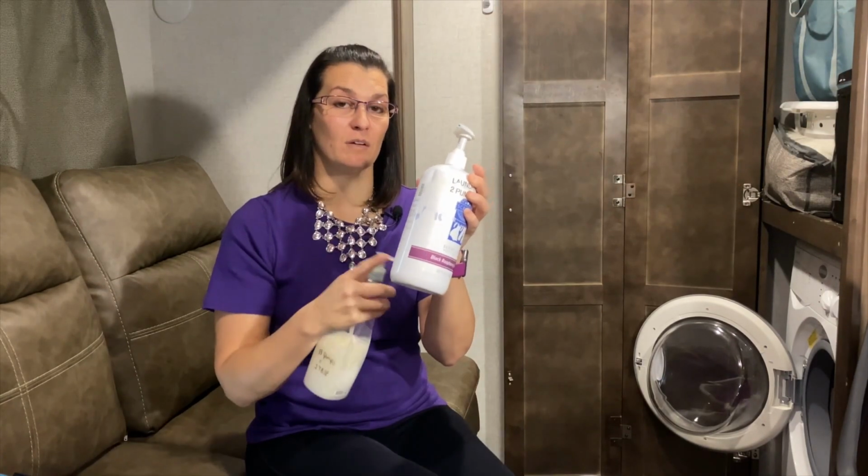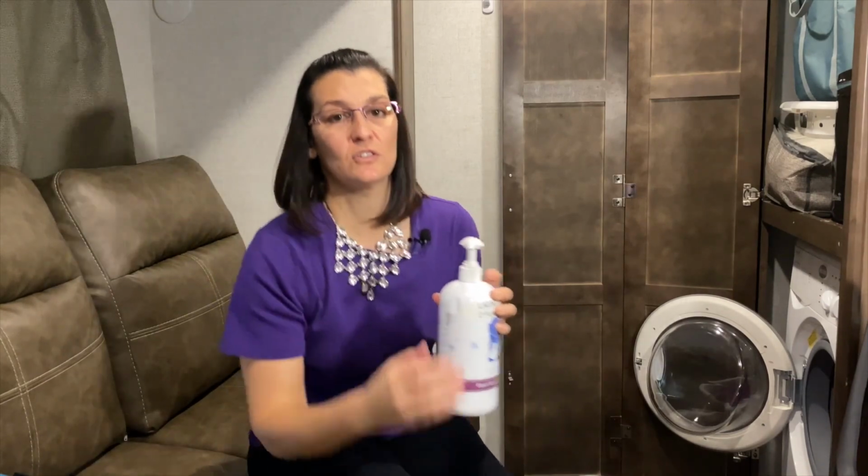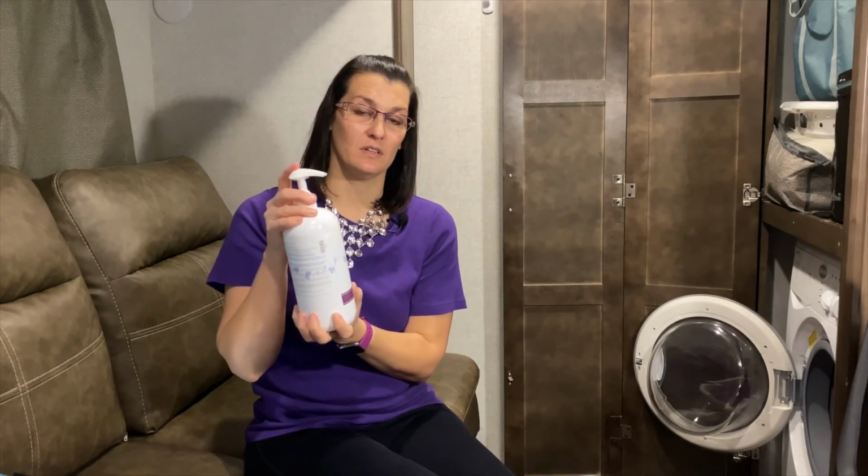It got really old pumping this a whole bunch of times. I definitely recommend a larger bottle where you have to use fewer pumps, and then you can just measure this into a tablespoon to see how many pumps it takes. And then you don't have to remember how many times. You just write it on the bottle and you're good to go whenever you do laundry.